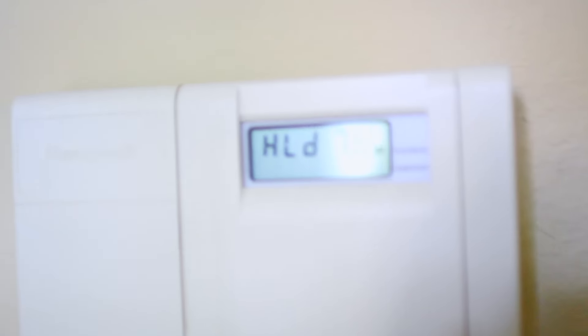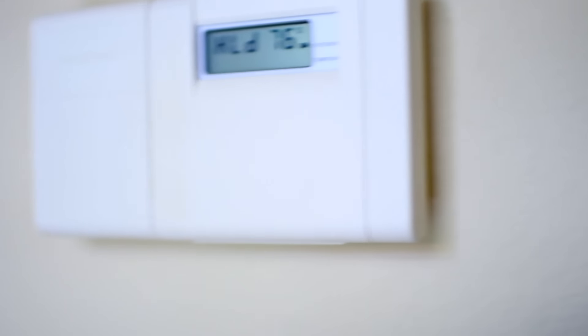For the next life hack, basically what you want to do is make sure that your room is very cold. If your room is too hot, there's a very likely chance you are not going to be able to fall asleep, so make sure to turn down your temperature to about 73 to 75 degrees. The colder your room, the faster you will fall asleep.